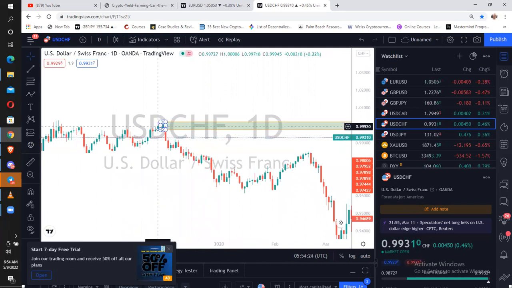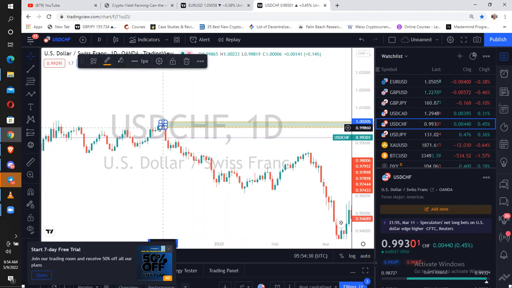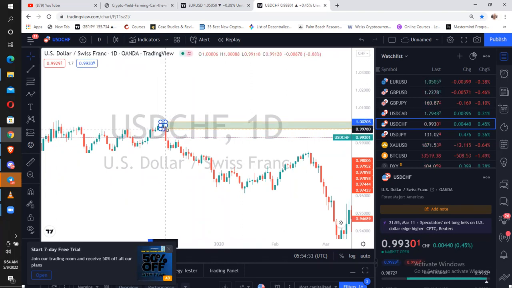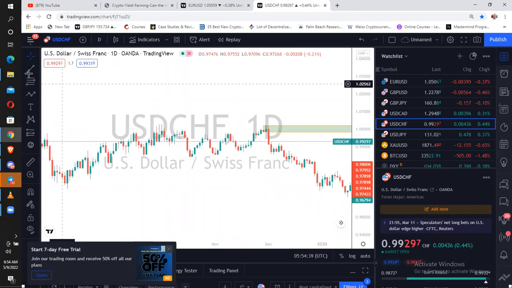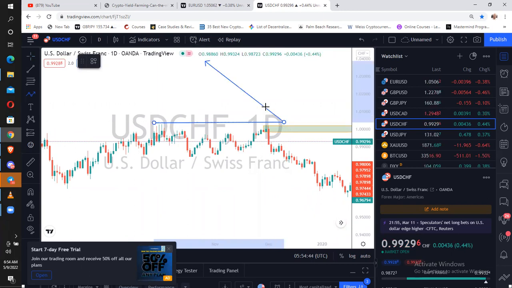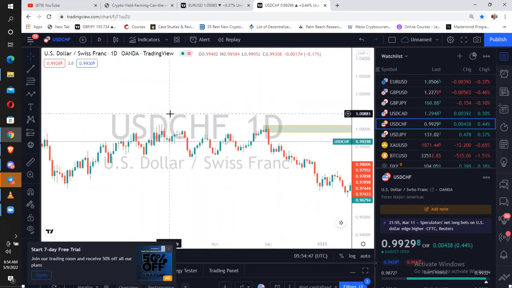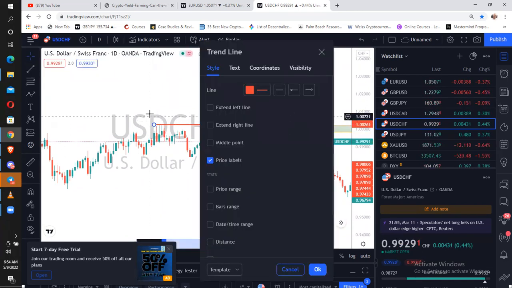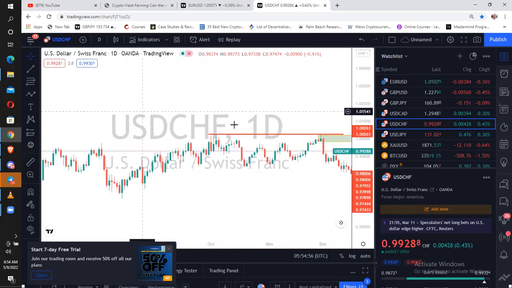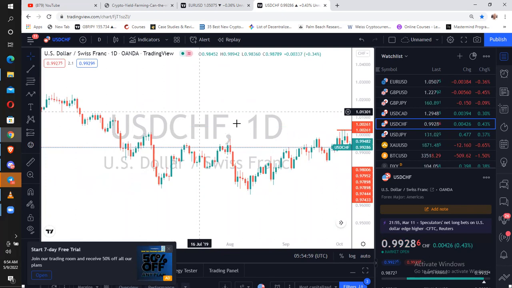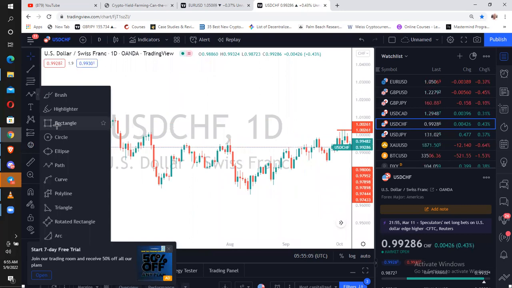This is a zone. Personally, I'll be expecting them to reverse. As you know, we trade what we see and not what we feel, right? Even here, there's a liquidity. There's a liquidity resting above here, even, right? But then, no matter what, we're seeing these guys taking this market down.